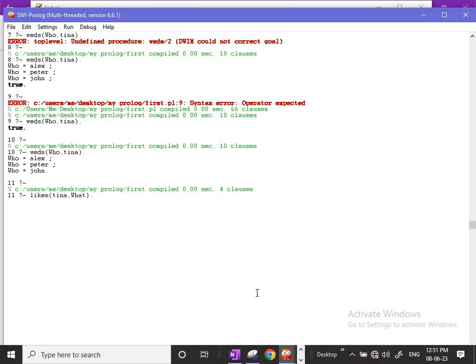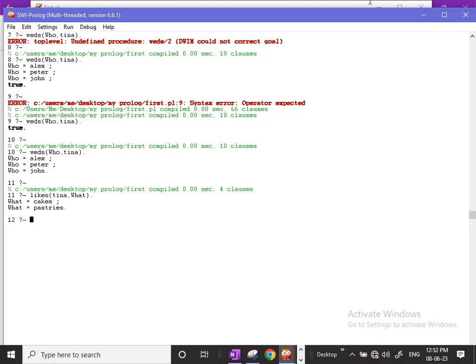See how it answers. It gives you cakes, and then with a semicolon, it gives you pastries. Now I will change this output to one wherein it will only print cakes, pastries in one shot. You don't have to press semicolon. And it will not print what equal to cakes, what equal to pastries, rather it will only print cakes, pastries. That's it.